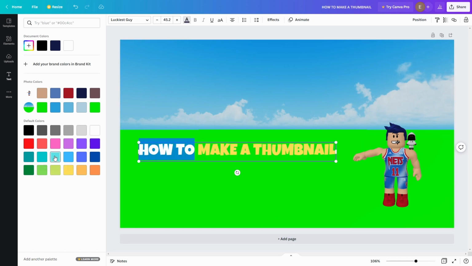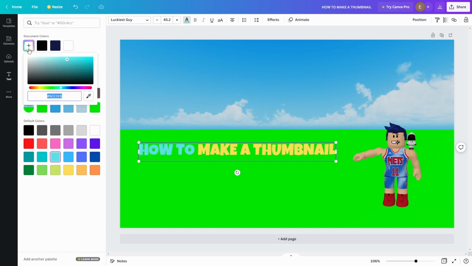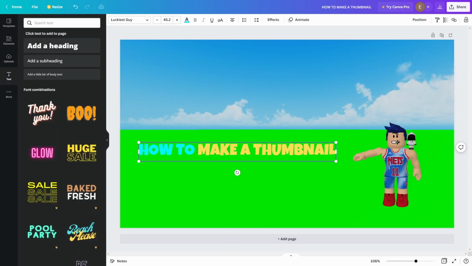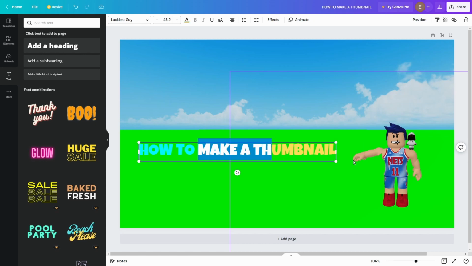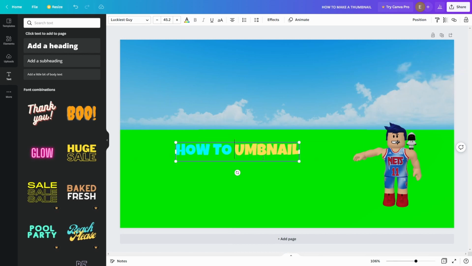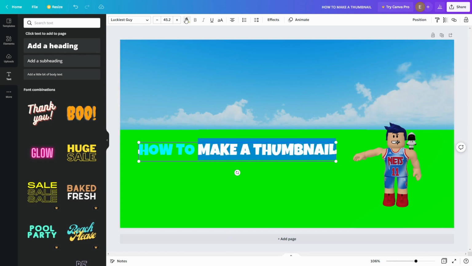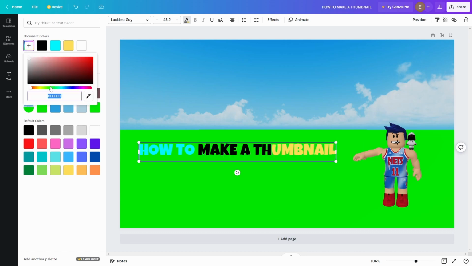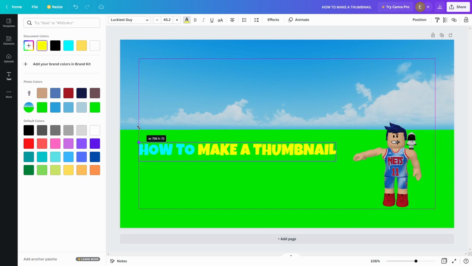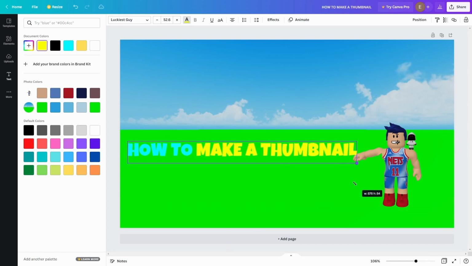I will also choose this as blue. Maybe I'll add this. How about like this? That's way better. Just like Roblox Bed Wars is this. Oopsies, I did it by accident. Okay. Now click color again. Go find yellow, any yellow you want. I'll just make it very bright. That's basically it. I will personally make it bigger because you can see it better.